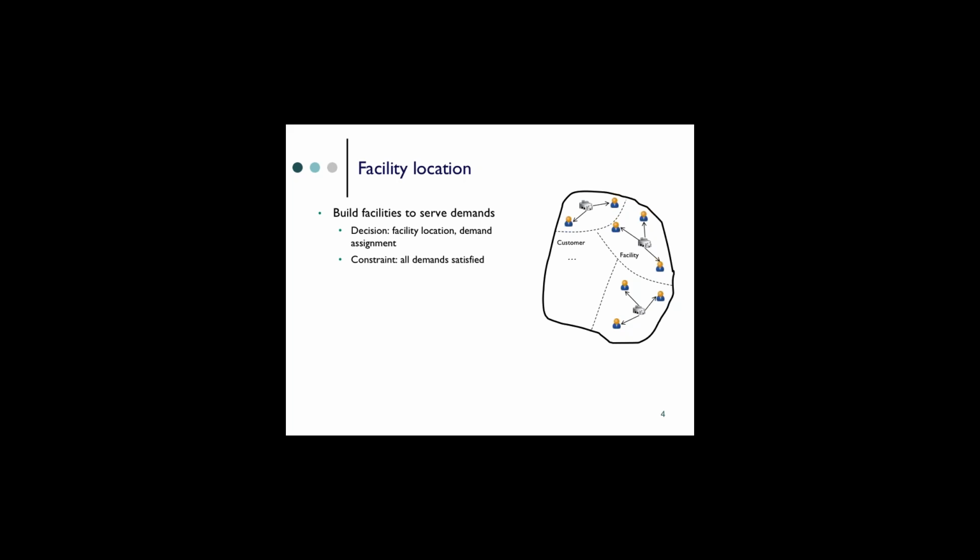The main constraint is to satisfy the demand of all these customers, and the objective is to balance between the facility construction cost and transportation cost. It's easy to imagine that if we build more facilities, the facility cost will be increased. At the same time, with more facilities, the customers may have more options, and the transportation cost for them to visit a nearby facility may be reduced. So when this increases, this will be reduced. We should balance between these 2 components.